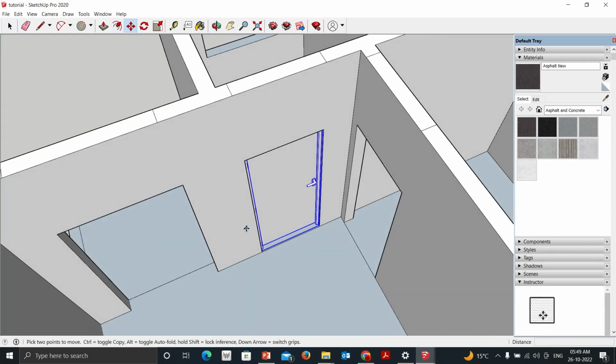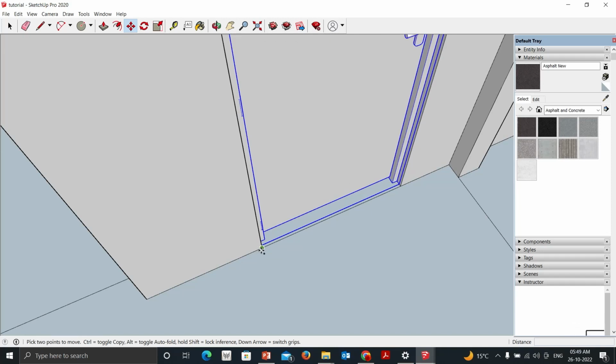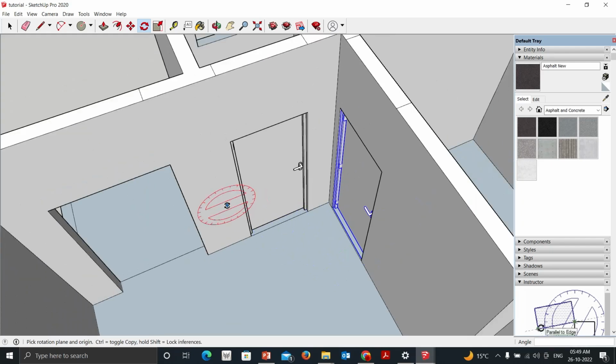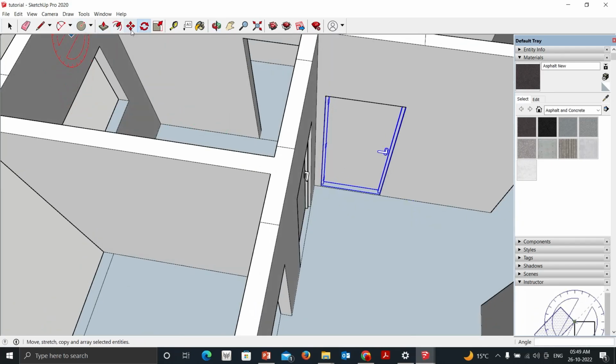Now we will repeat the process and copy the door everywhere. Rotate it from 90 degrees to 90 degrees. Copy the door.